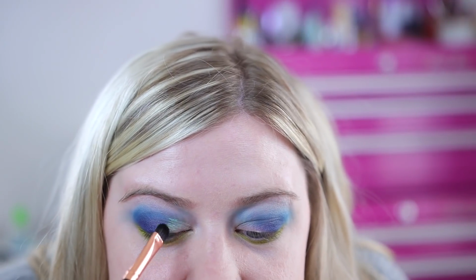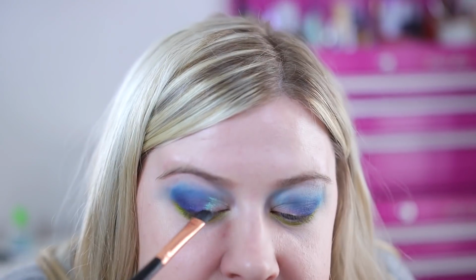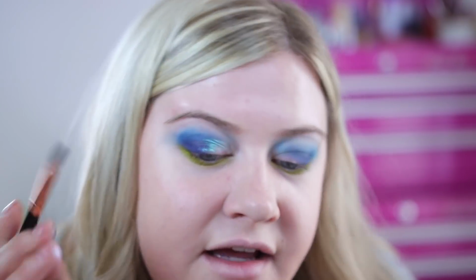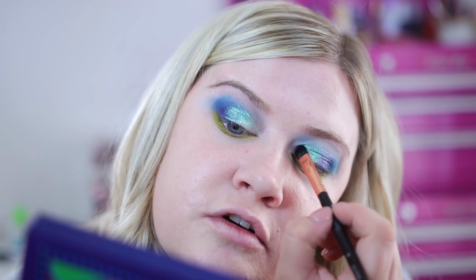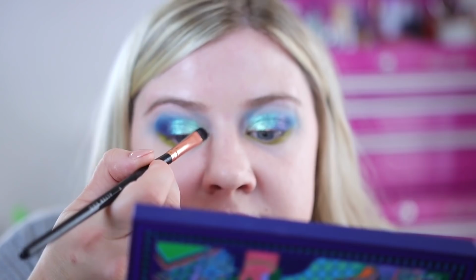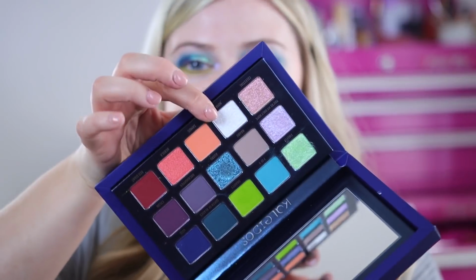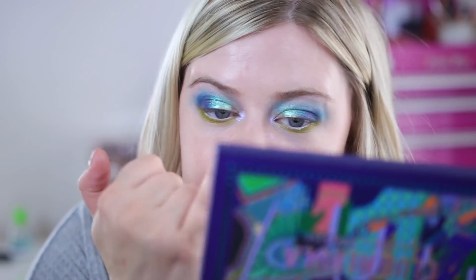This one almost looks like it has a blue shift to it, and I don't know if that's just because I'm using blues today, so it kind of adapts to what color is also placed down. But I feel like this is going to be such a fun kind of shade shifter. The colors in here are so unique since it is an indie brand. I love these multi-chrome and duochrome shadows that you can't really find with most other high-end brands sold at Sephora and Ulta. I've been into more unique eyeshadows lately. I also grabbed this Nova shade with my pinky, and this is a purple duochrome, so pretty.